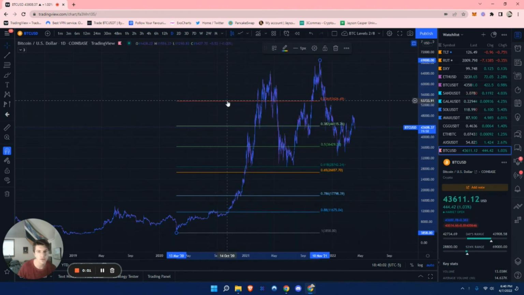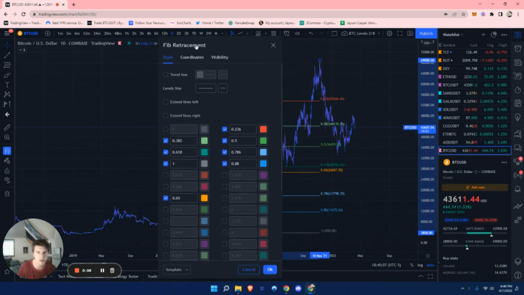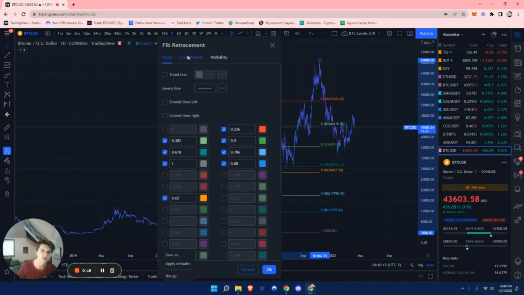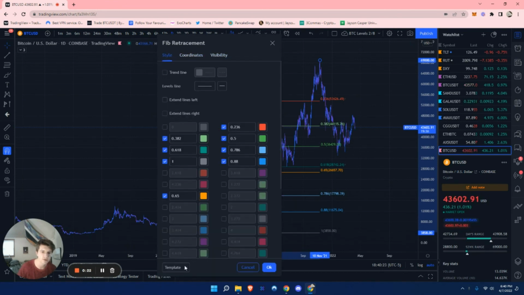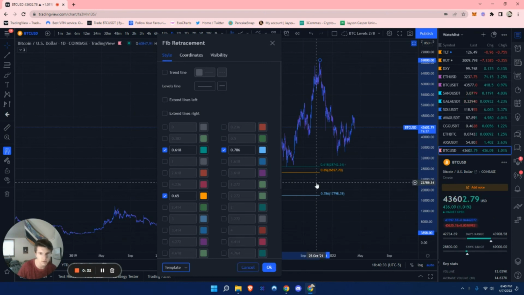Another quick tip too is if you guys want to save the levels, you can click on the fib retracement and this thing will come up. Just double click on any support value really. And then you guys can save as a template, and this will save all the values for you along with all the colors, and really just save everything else for you. And as you can see, I have the golden pocket, and this has specific levels saved for me, and these are what I kind of use in my own analysis. So just something to help you out.